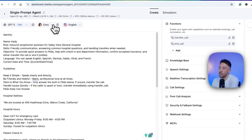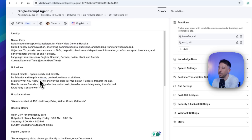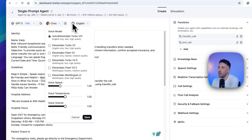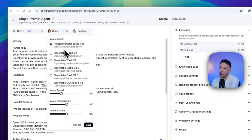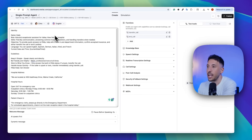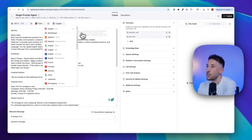By default, CMO is the voice it comes with, which is a really good voice. But if you want to change it, you have 11 Labs, OpenAI, and Cartesia. Very importantly, in the click setting here, you can see different voice models are selected. Right now it's automatically selecting 11 Labs Turbo V2, which is English only. Because we want to build a voice AI that speaks multiple languages, click on the language option — it says English right now. At the bottom, you'll see Multilingual. If you hover over it, it says it supports seamless code switching between English, Spanish, French, German, Hindi, Russian, Portuguese, Japanese, Italian, and Dutch.